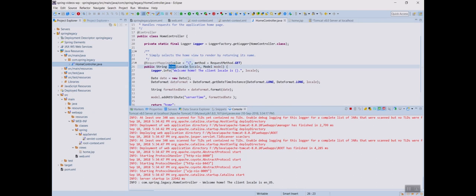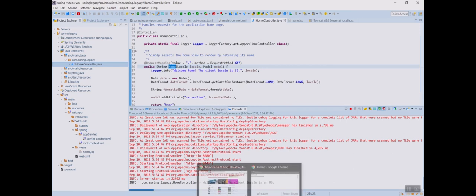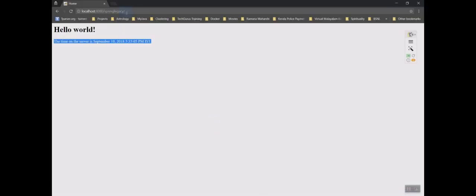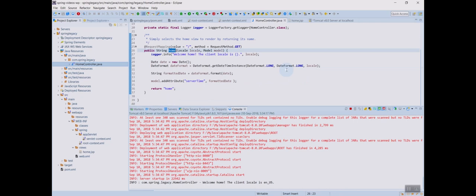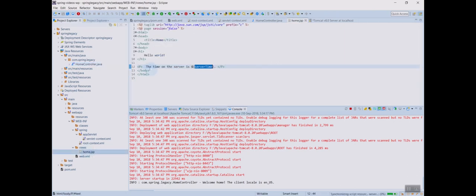Whenever somebody hits the root context, which is what you can see here, Spring Legacy, it goes to the home method, creates a new date instance, and we put that date instance in the server time as a key and return the home.jsp page, which will be displayed in the home.jsp as a paragraph.